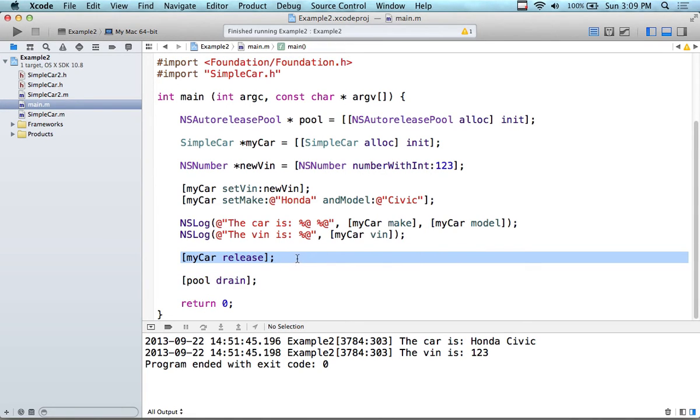In the old days, we had all this memory management we had to do. We had to create the pool, load everything into the pool, and then release the pool, drain the pool after we released any objects that were in the pool. Which is kind of redundant, because you're going to drain the pool. Why am I going to release the object? Does it really matter? It's kind of like taking everything out and then destroying the big container that everything was in. Just destroy the container that everything's in.